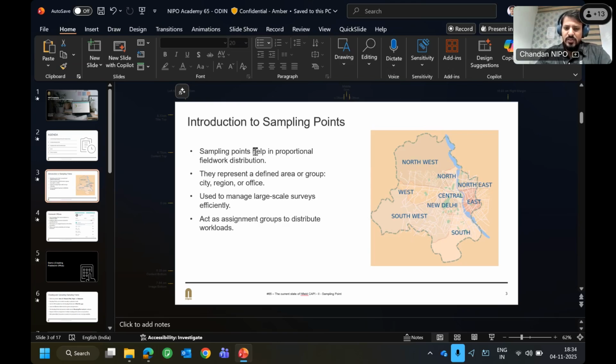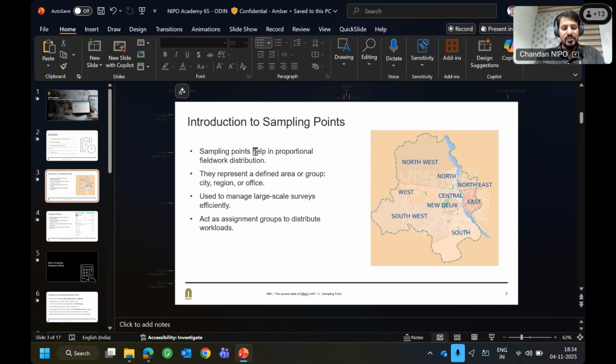And it is used to manage large-scale surveys very efficiently because you just break your target within different sampling points. So it acts as an assignment group to distribute workload. As I mentioned, you can break the targets between different sampling points and assign interviewers to particular sampling points.